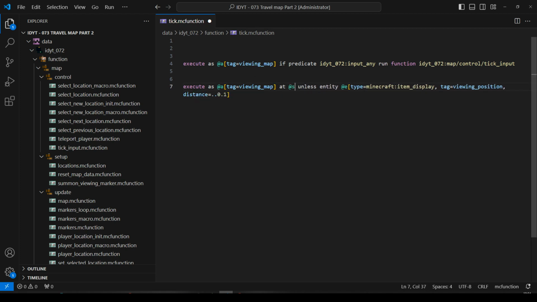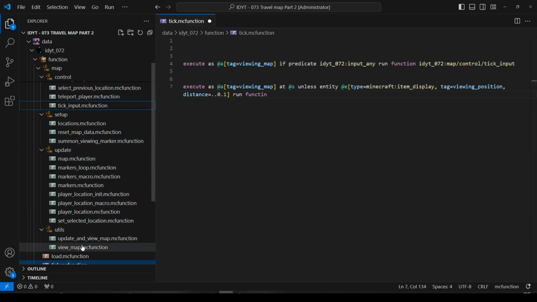Execute at any player as any player who's viewing the map at that player, unless they are right next to the viewing item display. Then what we'll do is we'll run function view map.